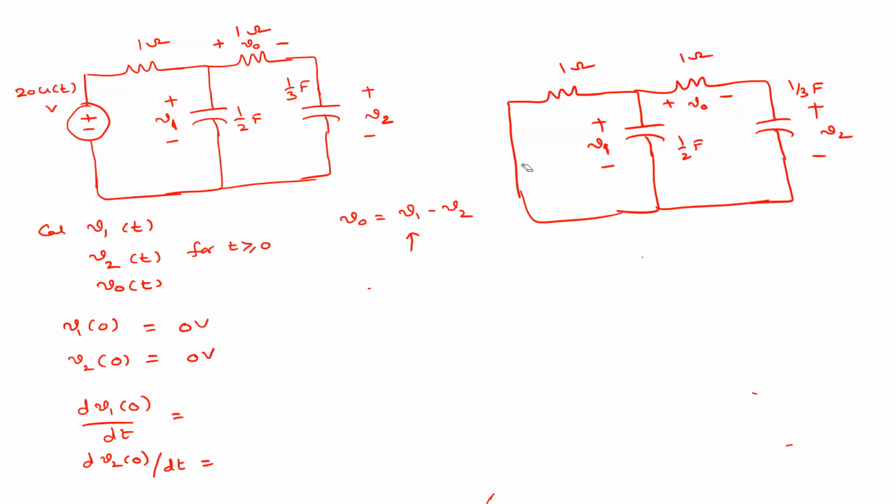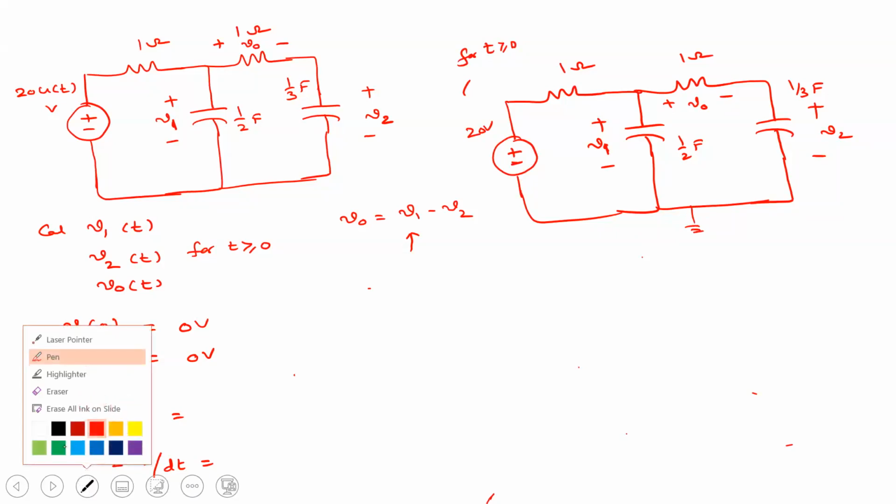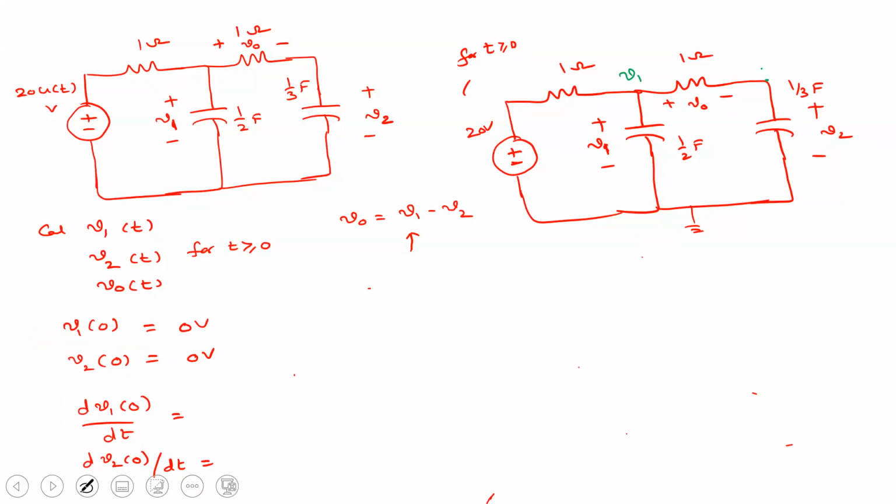So here now this voltage is present, right? This is for t greater than or equal to 0. To find this one, this voltage source is present. So now tell me, how to do that? KCL at the upper node. If you assume that this is ground, this voltage will be V1, agree? And this will be V2. So KCL at V1, what does it give?